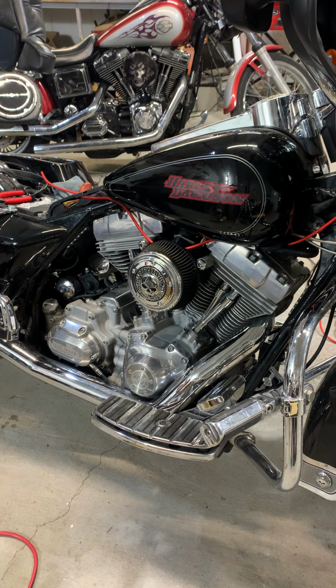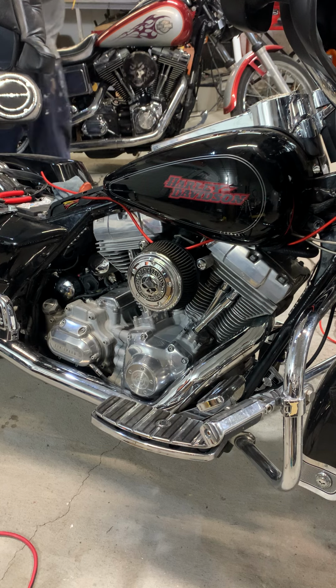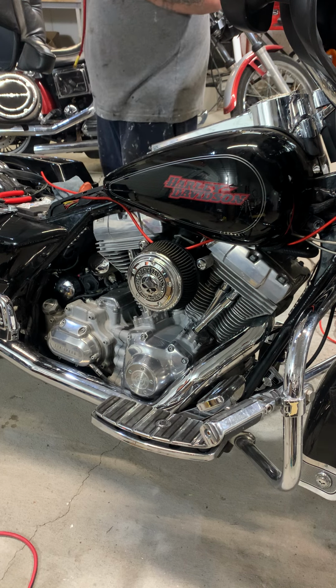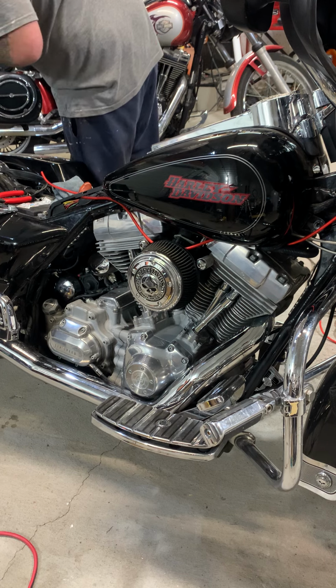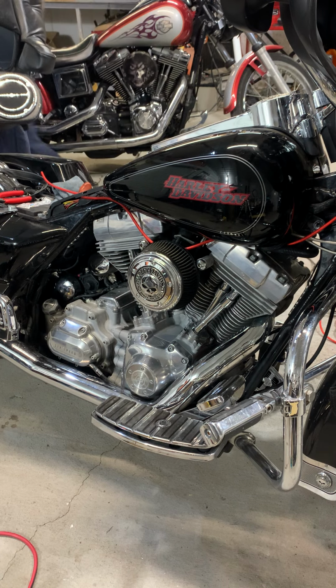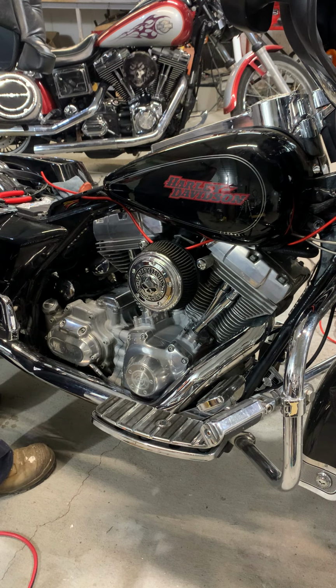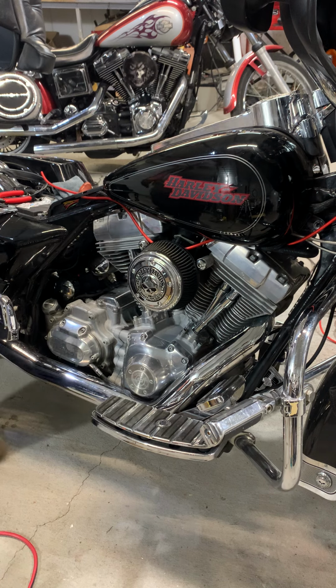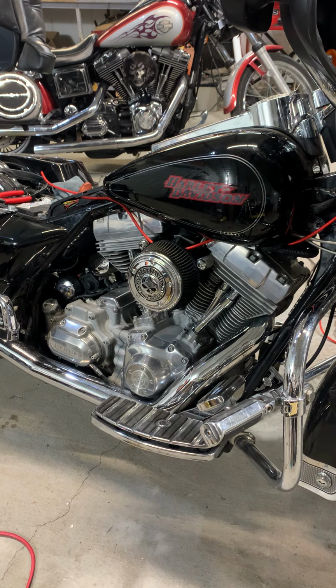All right, so we got that done. We want to find out what the hell I did with that damn fuse. Anybody know what I did with it? Are you kidding me right now? Didn't I just tell you guys, don't lose something, and I lost something? Well, anywho, luckily I have a bag of them. I did have a bag.